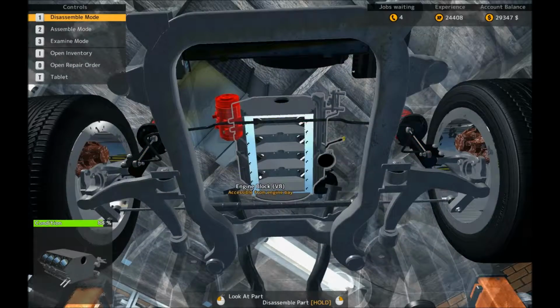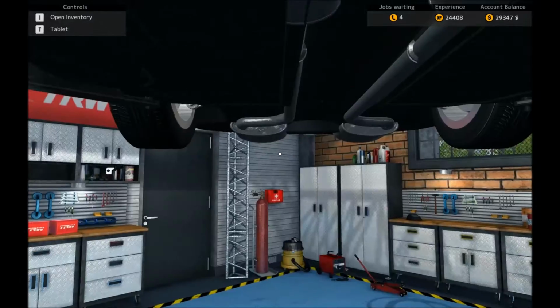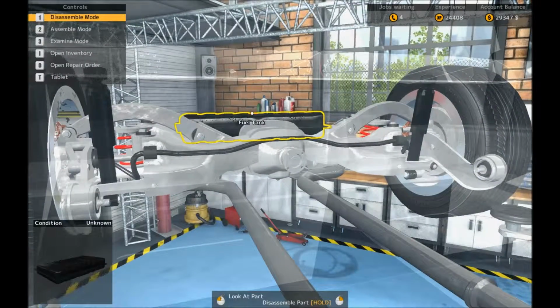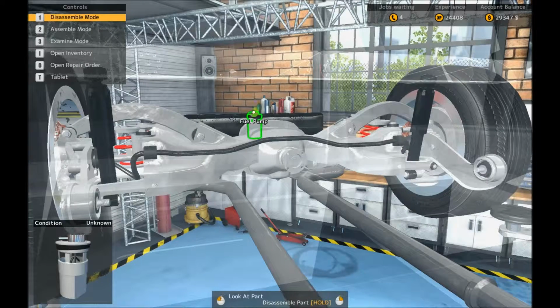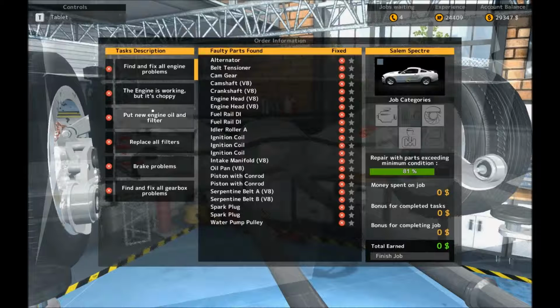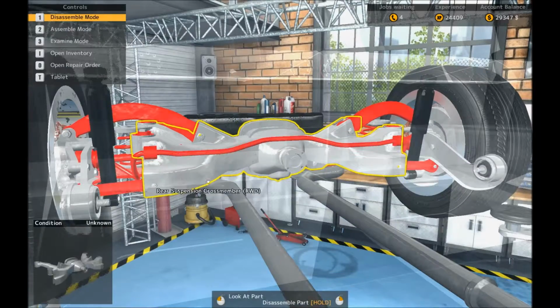Engine choppiness. Now, as we've removed basically the whole engine, I'm going to go right ahead and assume that that's the fuel filter. Pro tip: you can see it's chocolatey from here. Fuel pump. So there we go. That'll be the last thing for that list. Engine oil and filter. We've drained the oil, replaced the filters. We need to take out the air filter. Brake problems. We've got the gearbox out.